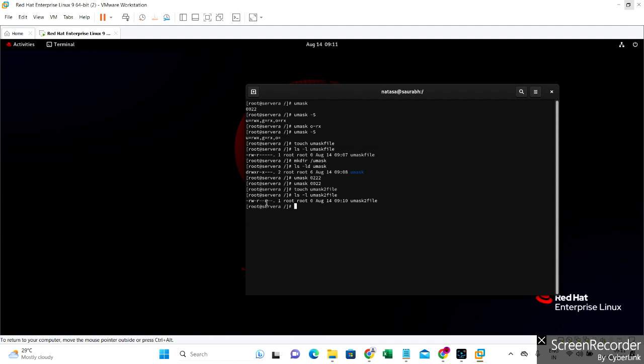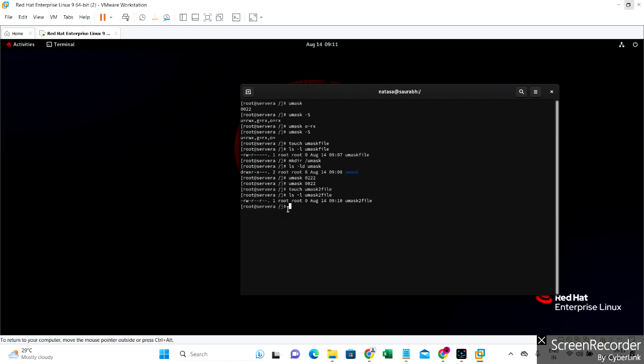So here you have to consider two things in your umask value. If you want to change the default permission for file and if you want to change the default permission for any directory, then you have to consider these two things. By default, files get different permissions and directories get different permissions, and also every user gets different permissions.